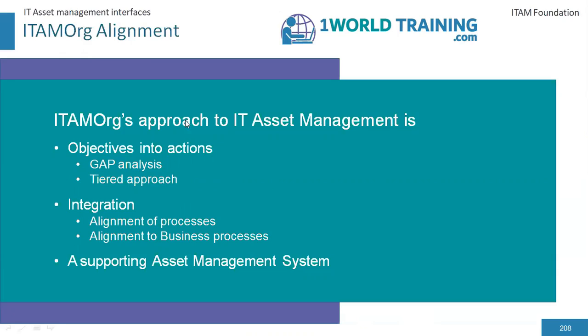Okay, so this is the approach to IT asset management with respect to ITAMOrg. So this is the approach given by ITAMOrg. First, do gap analysis, then do the tiered approach, and then integrate, that is alignment to your process and business process, and then define a supporting asset management system.